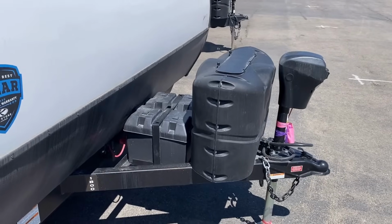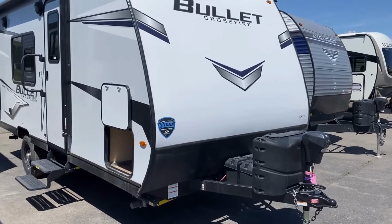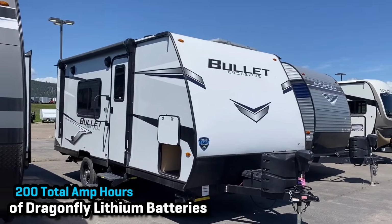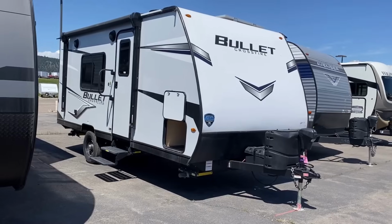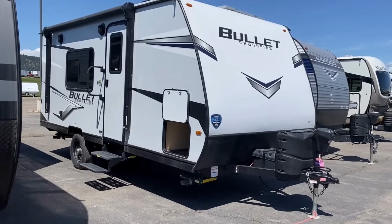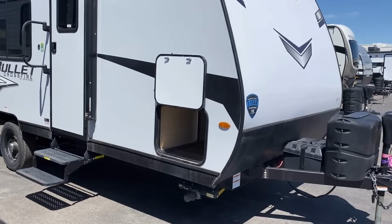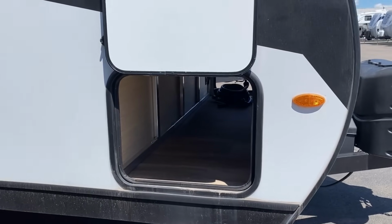And you can see how they have that nice metallic strap, which you can also lock down for security's sake, with those dual lithium batteries up front, each 100 amp hours. They also have heating elements in them. Lithium batteries don't really like to accept charge when they're cold. So if it's less than 40 degrees, you can turn on the heater, warm up the batteries, and then they can start accepting charge without being damaged.